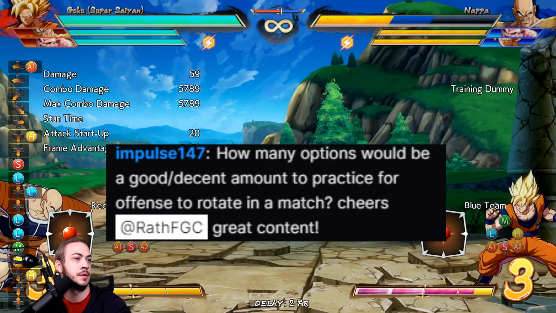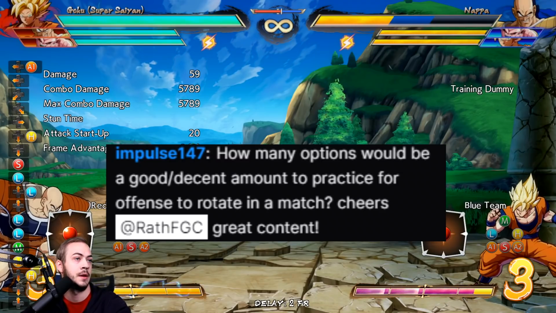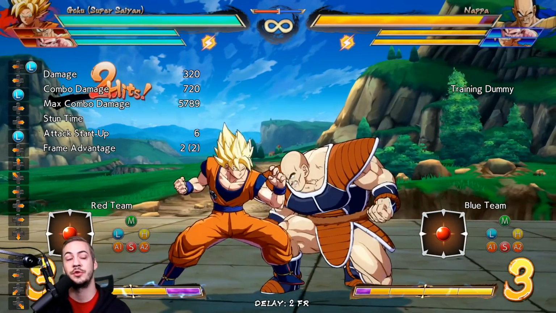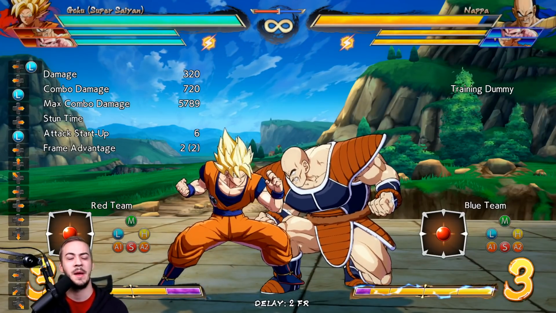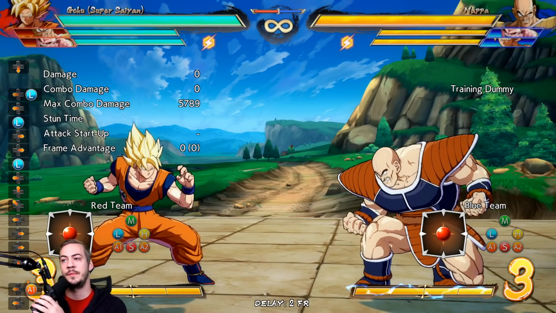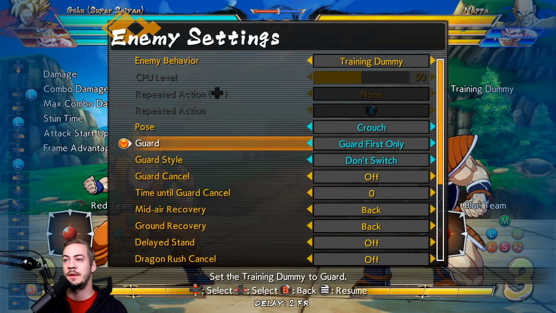How many options would be a good decent amount to practice for offense to rotate in a match? Okay, well that's a good question actually. So you mean like if you want to practice in training mode to be ready for a match, or just like actually practicing in matches? I'm gonna assume it's the former, because I think that's probably the best way to go about it. I think what you can do is pick a mix-up you want to do and work backwards from that. And I think that'd be fine.